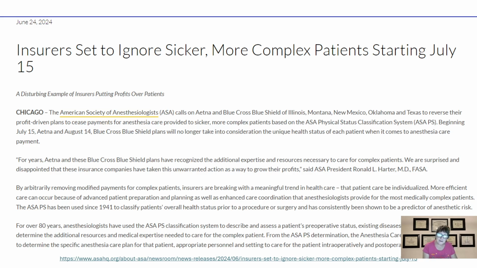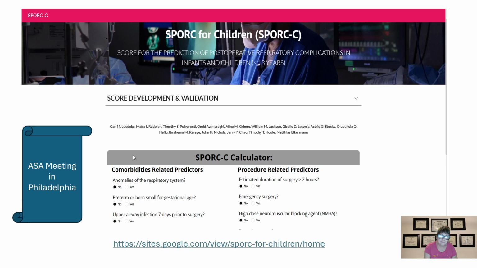And this tends to make me think, if you're starting to not bill services that you should get paid for, is this a reason why the insurance companies, or Aetnas and the Blue Cross and Blue Shields of some of these states, are starting to say, well, now we don't want to pay you for the sicker patients. Now we don't want to pay you for physical status modifiers, where they should. They're patients that are more difficult to care for. These are patients that are not your routine, standard, run-of-the-mill, put them to sleep, wake them up. You have to do so many extra things for them. So I don't want to start that ball rolling that says we don't want to bill for these services because it's not logical, or it's not much money, or it's less than 1%. It's something you get paid for, and you should bill for it. Opinion. All right, moving on.